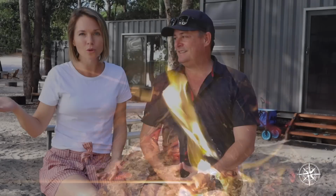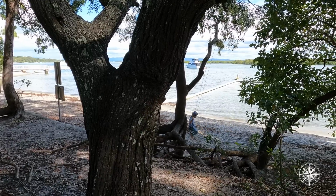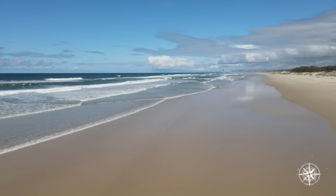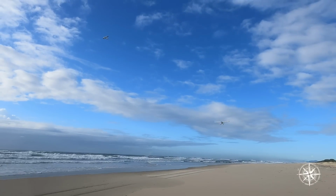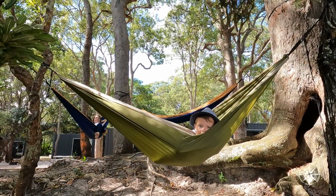Yes, it is such a beautiful environment too, with the Broadwater on one side of the island that the shacks look out onto, and then it really is just a short walk over the other side of the island to the surf beach, which is amazing and pristine and untouched, and there's nobody there. Nobody else there. Actually, it's a really good tip. If you are going to come and check out these shacks and come for a couple of nights, definitely try and come for 2 or maybe 3 nights if you can. Come midweek. We are the only people here.